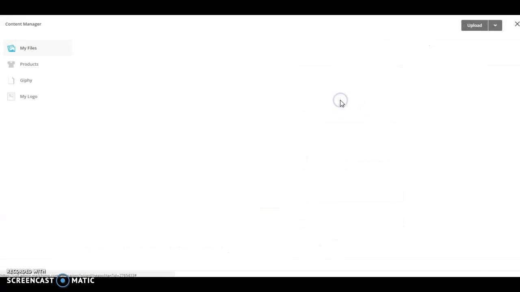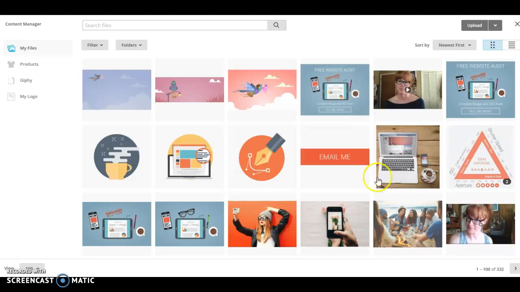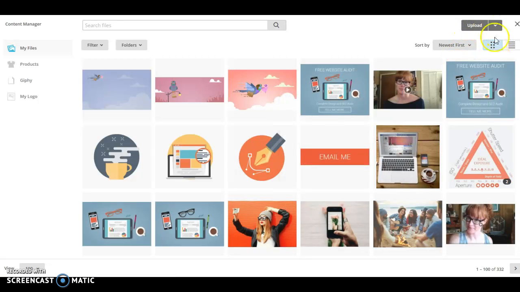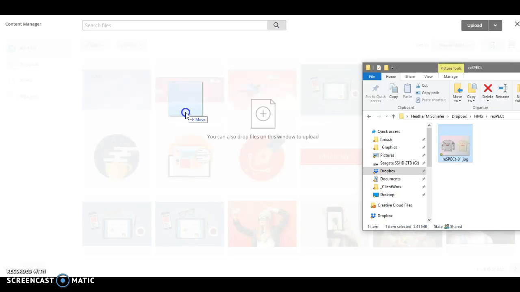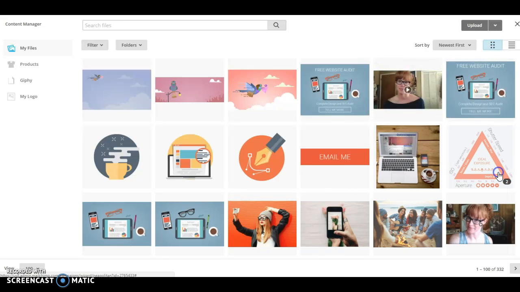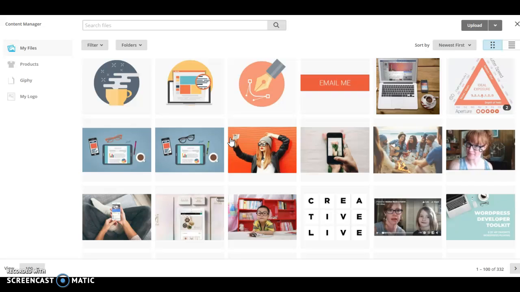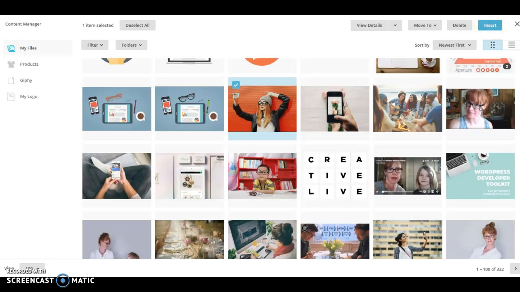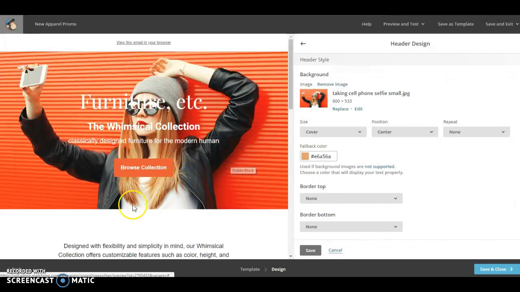Okay, so we can replace this header image, and you can see I already have loads of stuff in here. I'm just going to drag and drop. You can see I have a graphic here. You can click the upload button, or you can import it from a URL. But I'm going to drag and drop an image from my Window Explorer. It might be kind of big. I didn't check that. It is. It's huge. So we're not going to do that. I will use a different image. So we'll just use this gal right here and insert her. Sorry about that.